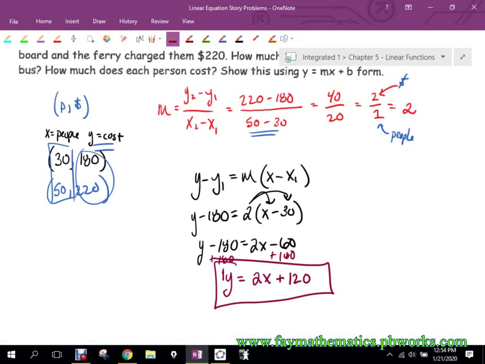Remember, they asked how much is the base rate, okay? A lot of things in real life have base rates. Like if you call a plumber, they're going to have a base rate, and then they're going to have an hourly rate on top of that. Does that make sense? So they come out to your house and say, just to make the visit to your house, maybe we charge you $100.